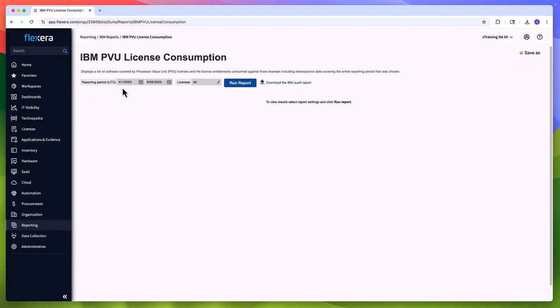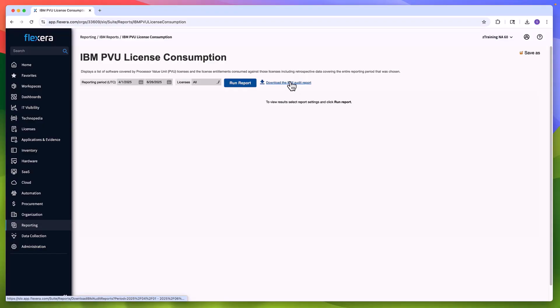As you can see, it defaults to our current reporting period. You could also report on the previous reporting period based on the 180-day archive setting that we have set. You could run the individual report from here to view the report details on the screen. In our case, we want the entire IBM Audit Report Pack.